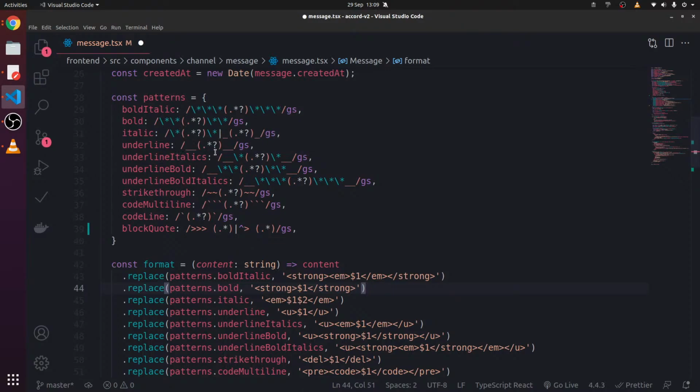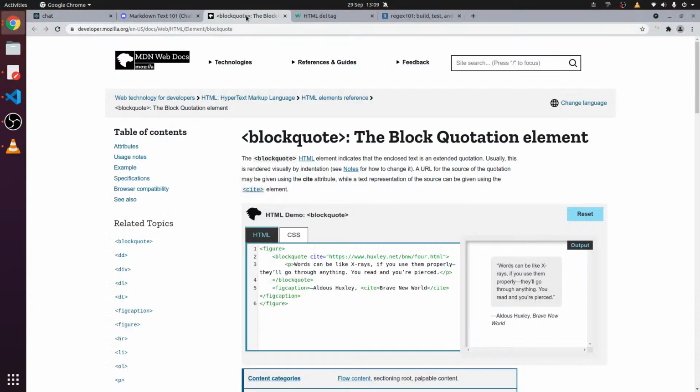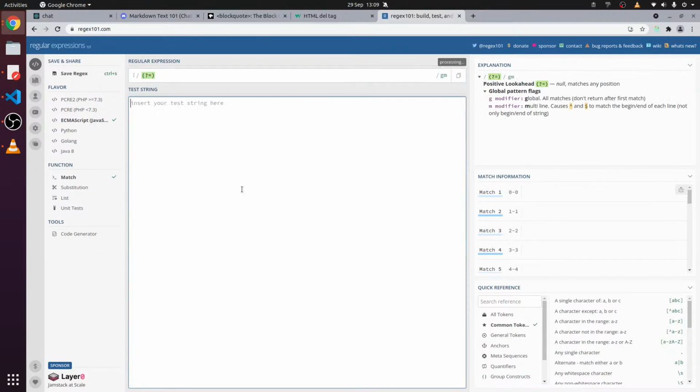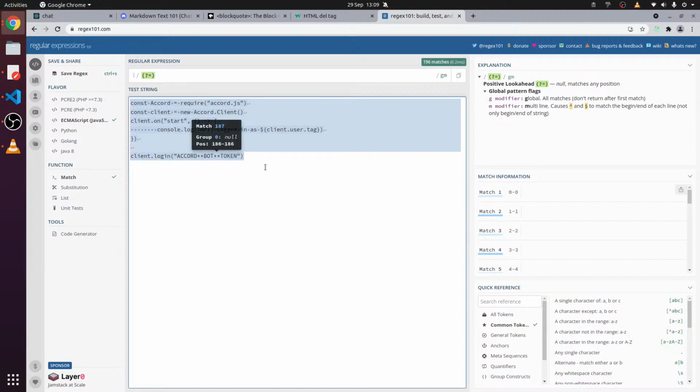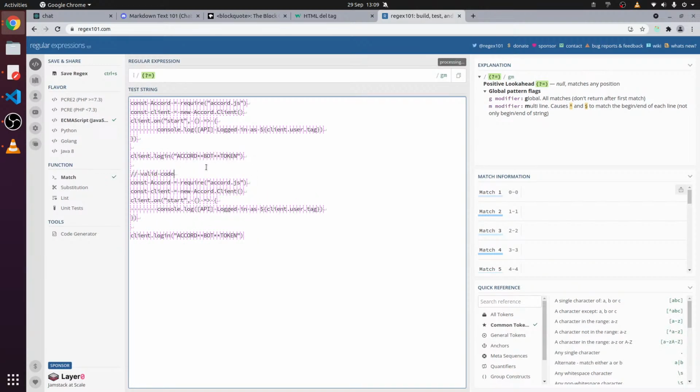So if it's within a code block, then we don't want to format it. So negative look ahead, so that means, let's have that. So that's gonna get, that's valid code right there, and this is invalid code. Valid code block.